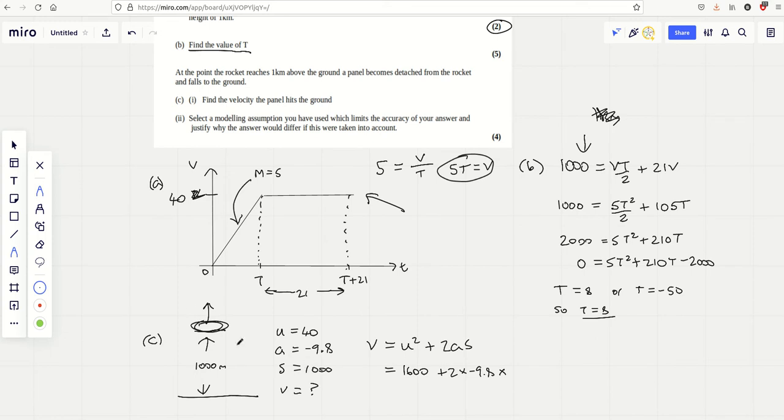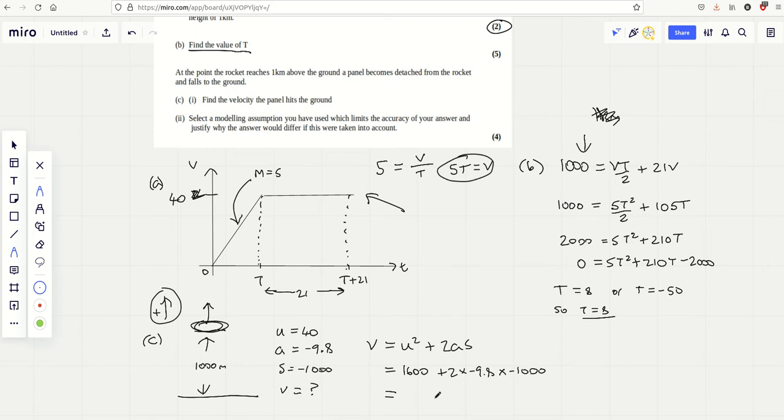Note here, and I've made this little error here, I do apologize, but note we had up as positive there because u is positive. Remember, everything is about direction in these questions, yeah? It's accelerating downwards. It's also traveling downwards. It's actually doing a little arc because it will go up first and then start plummeting down. Suvat takes into account things turning around in the air, but you must have that as minus 1,000.